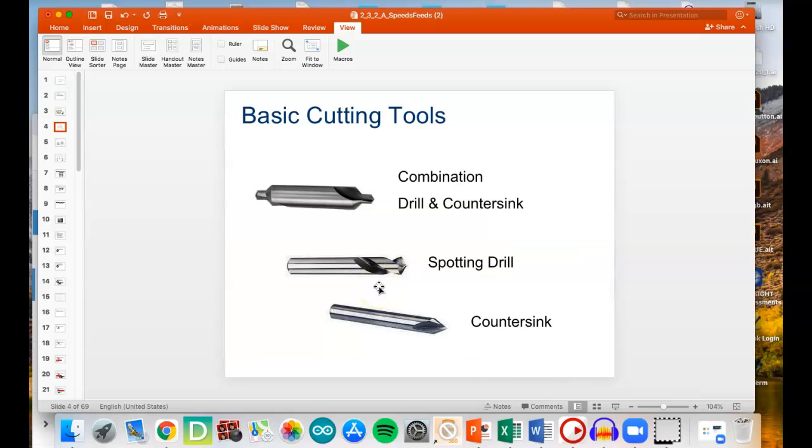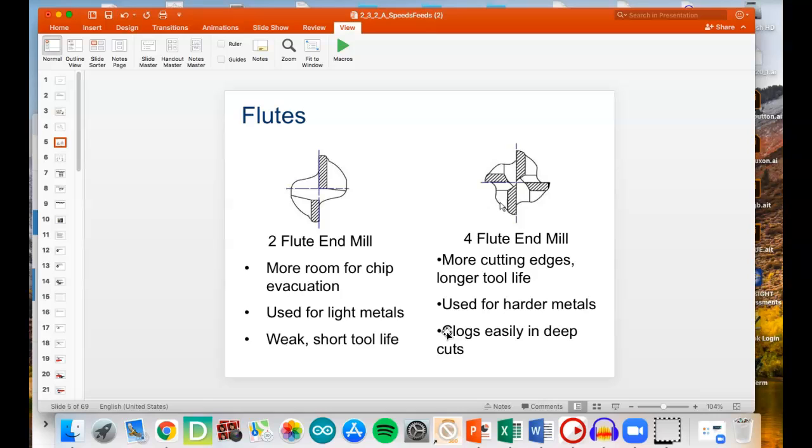Then you've got some other tools like a combination drill and countersink. That will drill a hole. It will also give you the flanged opening for hardware, similar to wood screws. Spot drilling is pretty much a drill bit that can go around and give you precision drilled holes at locations that you specify just by putting points into a CAD file. Then you have a countersink bit. These are typically used for things like engraving.